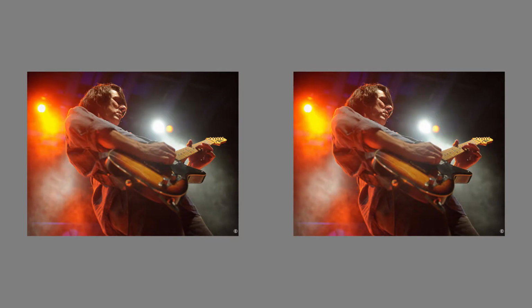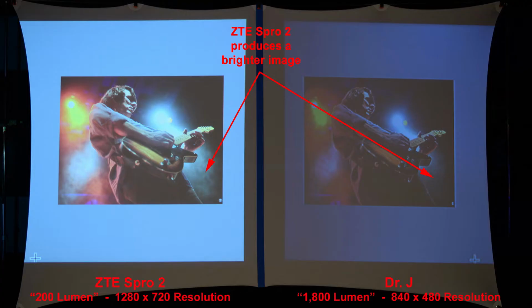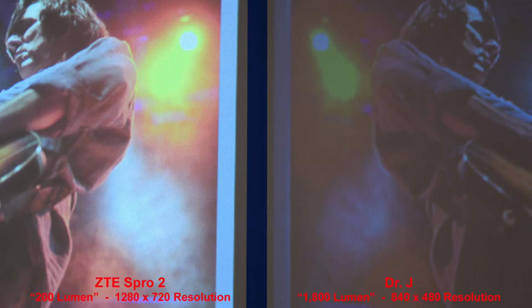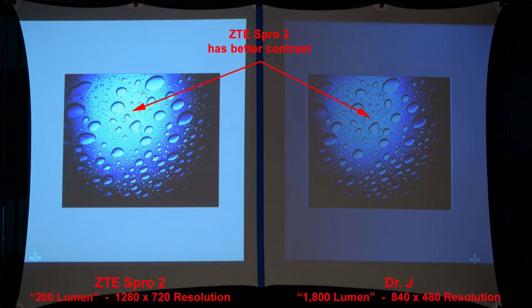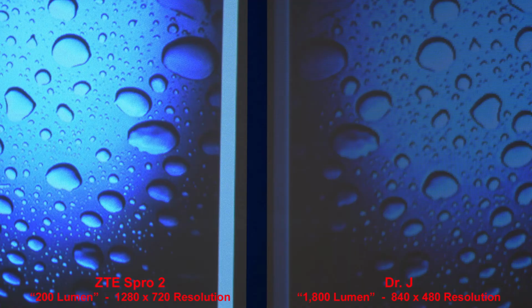Here's a good high contrast image with some lights in the background. The ZTE S Pro 2 produces a brighter overall image. Zooming in, you can see how dark the Dr. J is. And this one we'll look at the contrast. The ZTE projector is brighter with better contrast. And when we zoom in, we can see the higher resolution really shows through here.